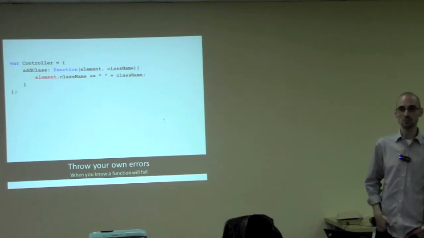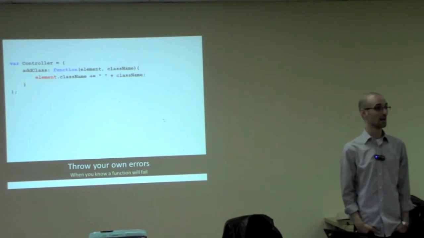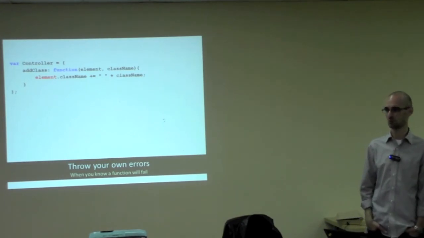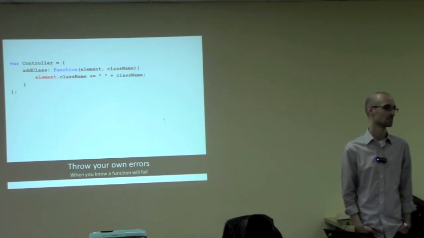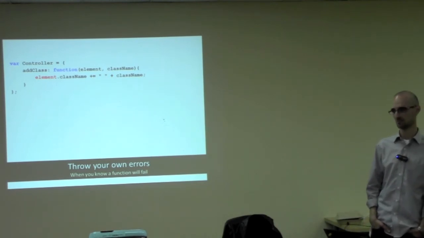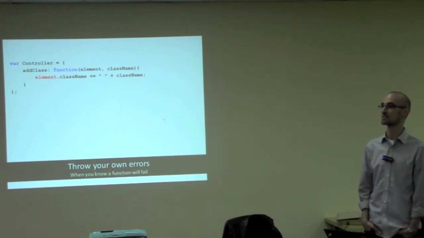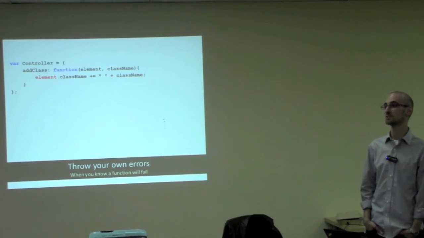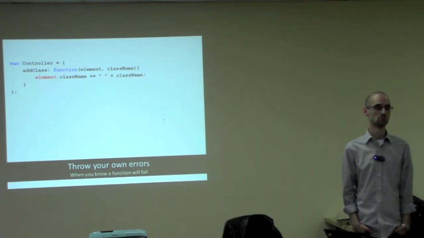Throw your own errors. So this is something that doesn't happen enough. When I was out of college and I saw throw for the first time, I thought that is the dumbest thing I've ever seen in my life. As a developer, my job is to avoid errors. Why would I cause them? Now with a few more years under my belt, it makes a lot of sense. Especially when you deal with the sort of error messages that browsers give you, like null is undefined.